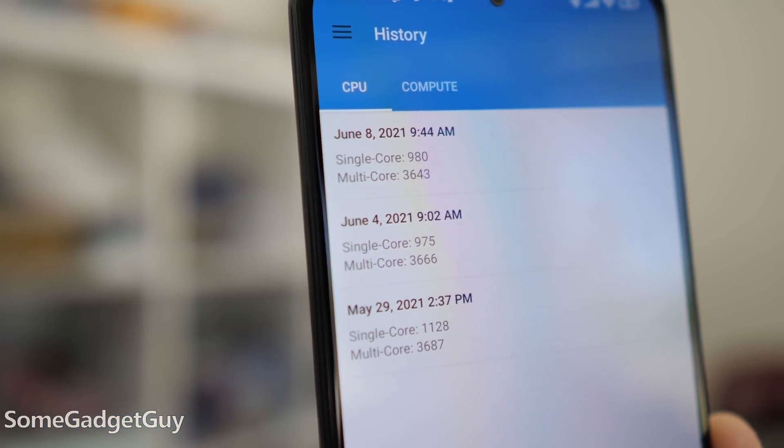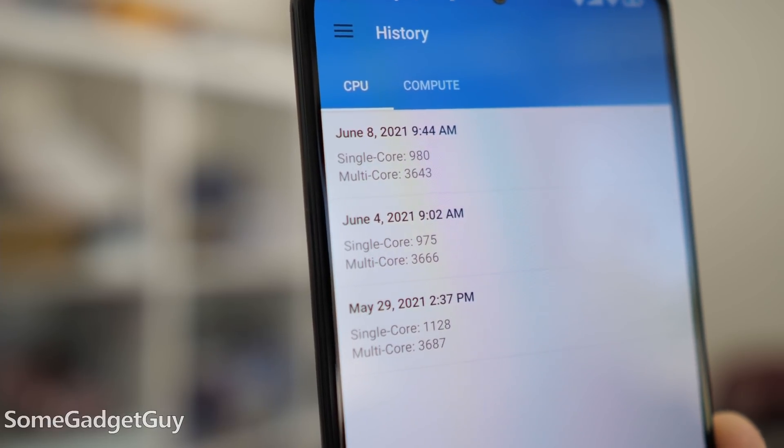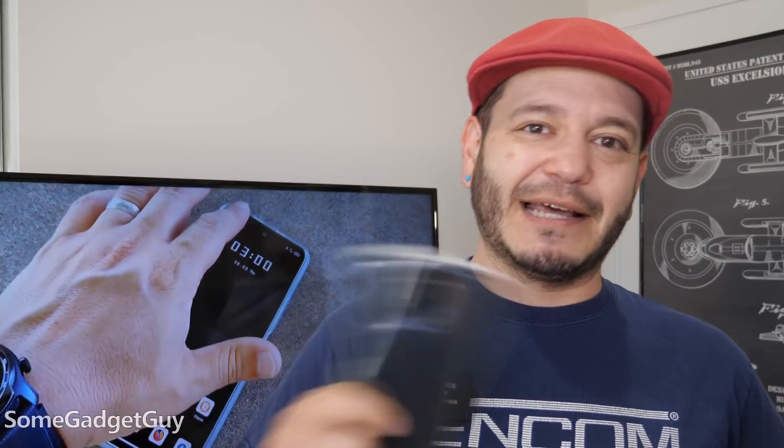I was kind of surprised to see some small drops in benchmarking performance. There's a whole separate section on compute power later in this video, and my overall experiences using real world apps haven't changed much from my initial assessment. But it is curious to see a nearly 15% drop in single core CPU scores. I've been critical about this processor and how every manufacturer seems to be doing something different to keep their phones running cooler. It might make sense to throttle down the CPU for a little better consistency. Anywho, I hope you've enjoyed this message from the present — and now back to the older parts of this video already in progress.